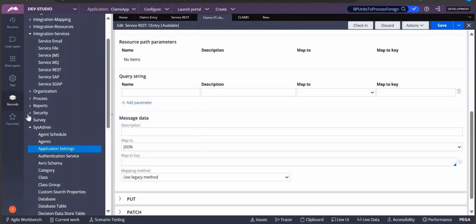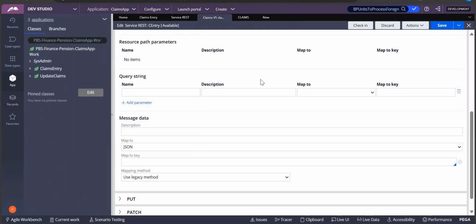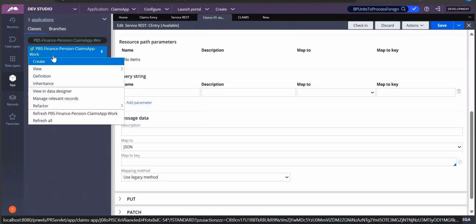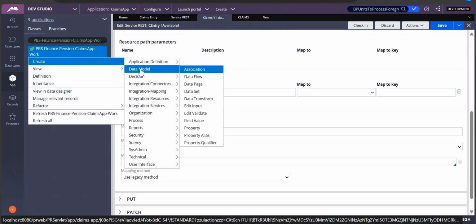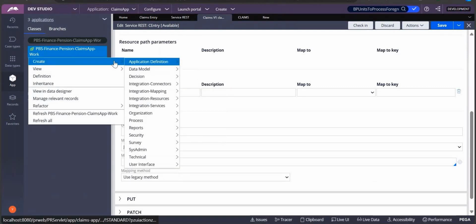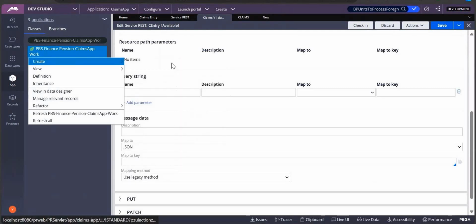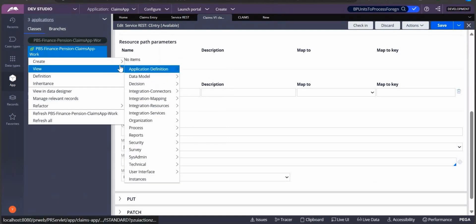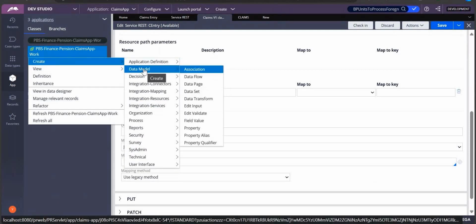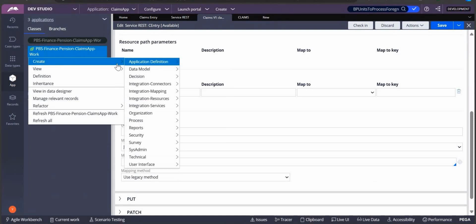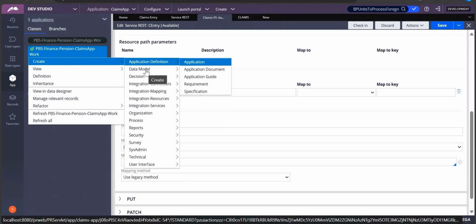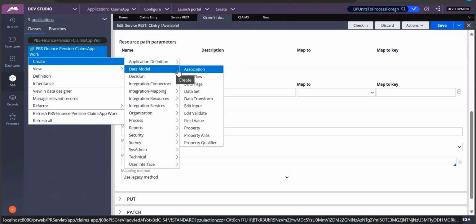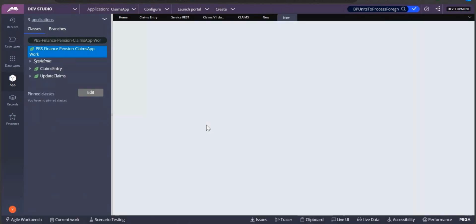So I want to create one property under work class, because all these things are taken care of by work only. So this is a work class. Right click on this particular class, create data model. Property.